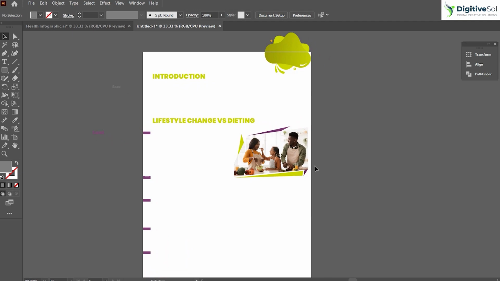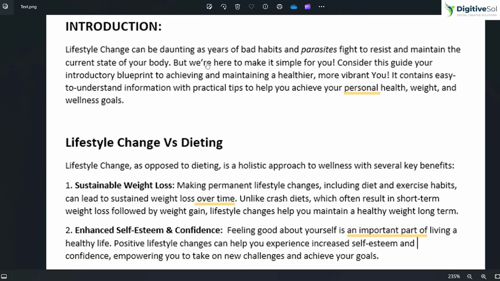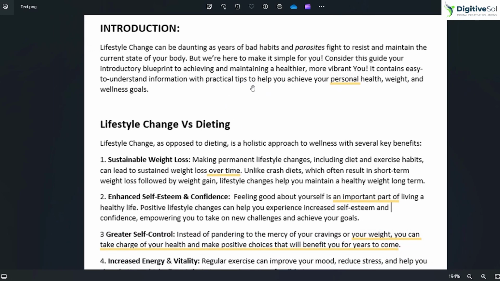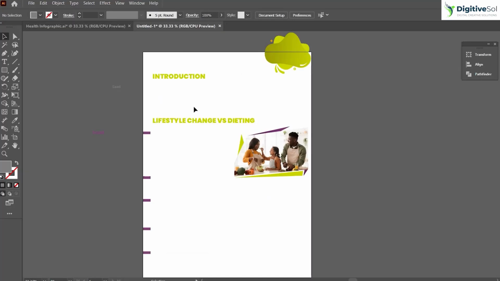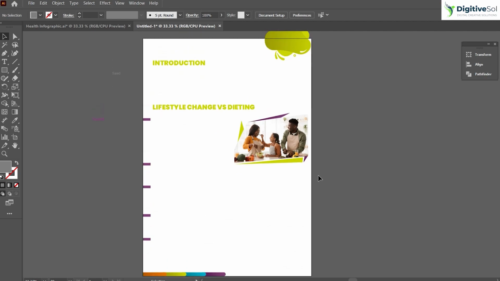In some scenarios, for example, you are designing an infographic and you have to put a lot of graphics and a lot of text into it, and your client provides the text in a non-editable format. For example, this text is in JPG format and I cannot make a selection from there and put it in the infographic. So what I have done is just create the structure, and the only thing left now is to put the text into it.